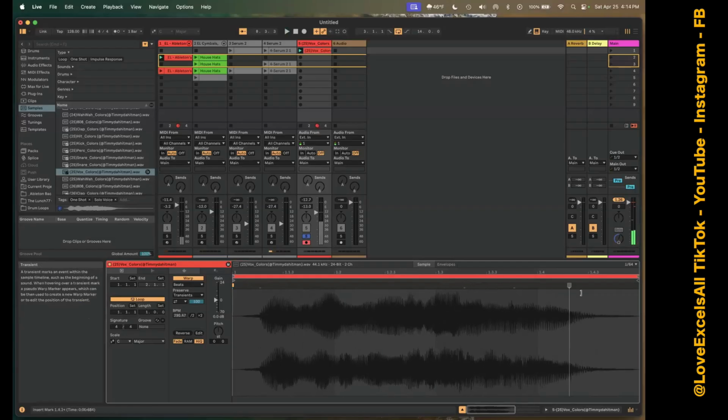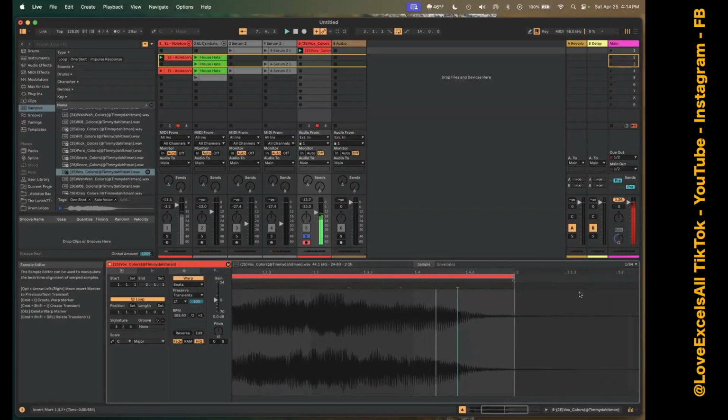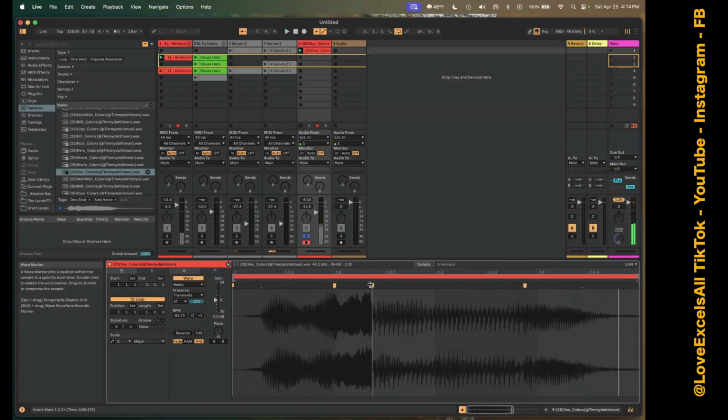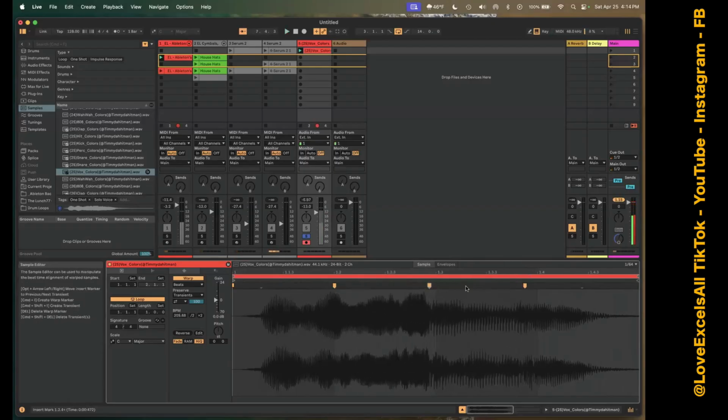So we've got that. I could stretch it. I could take a part and move it closer to another part and just kind of stretch it out, like this middle piece. So we can really play around with audio and stretch it and warp it and do all kinds of weird things with it.